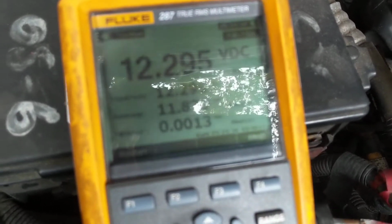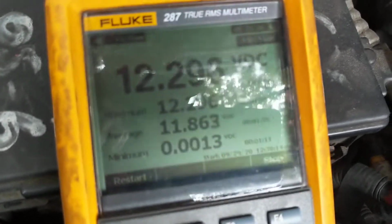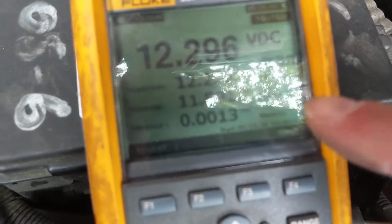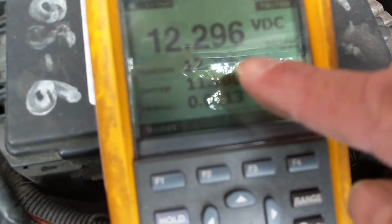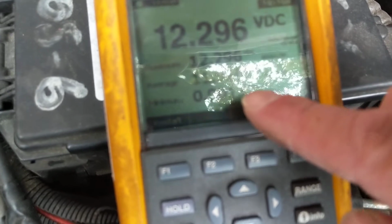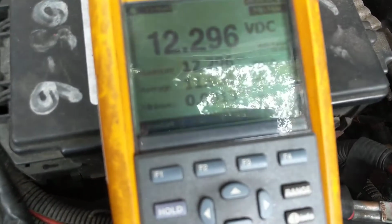Now, as I stated before, to resume the video, you want to do the voltage drop test. This is the true test because now you're cranking actually 300, 400 amps, depending on how many cylinders. So, as you can see, hopefully without the glare, we use the same function: minimum, maximum. Maximum is here, average, and minimum. You're going to look at this one. This is what you're concerned about. You don't want this one to be less than 9.6 volts. So when I crank it, you're going to look at that.